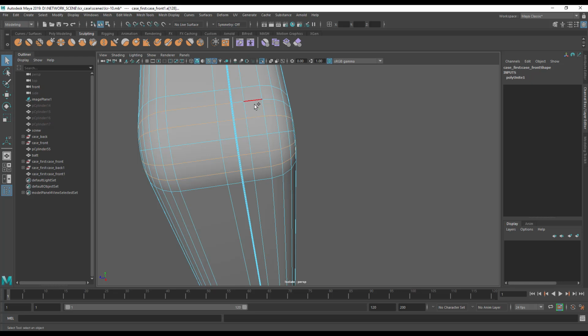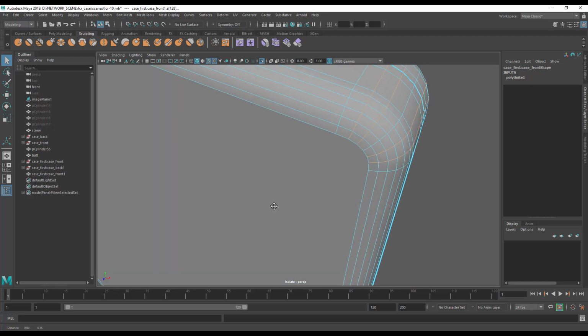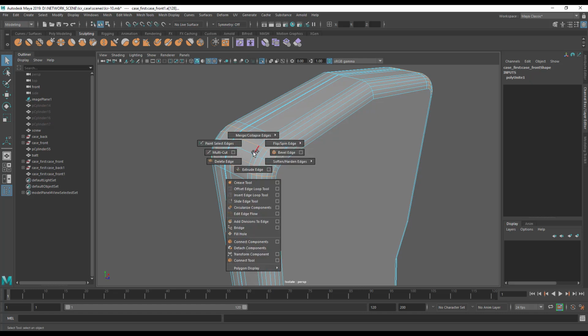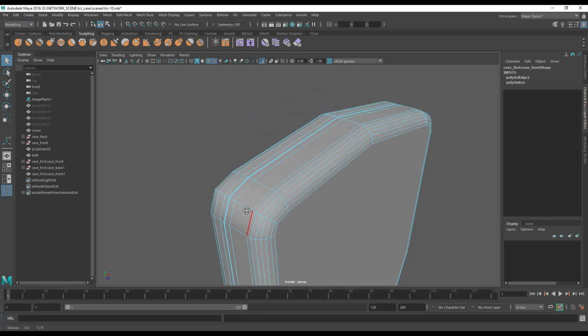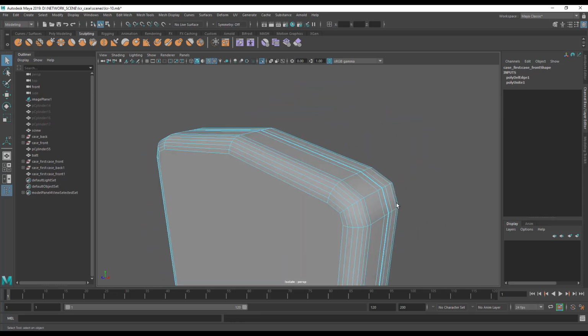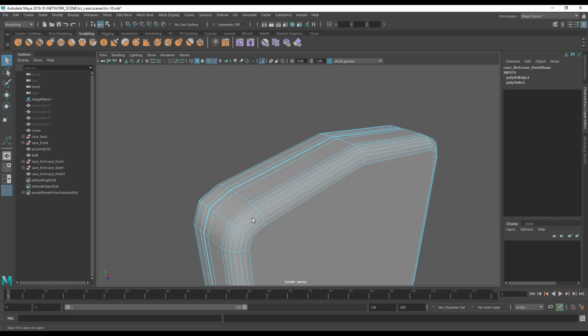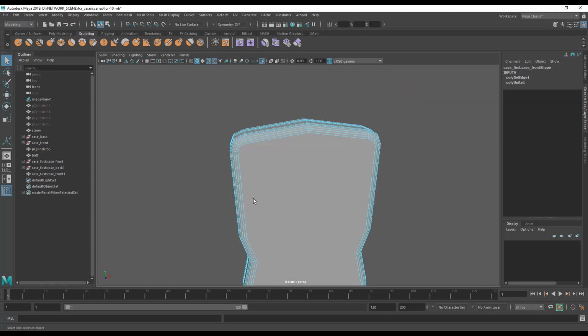This part of the process in Maya can be a bit of a pain, but it really doesn't take that long. I'm holding shift and right mouse button to delete the edge, because as I've said before, if we just delete the edges on their own, they will end up not looking right. They'll end up leaving vertex behind, which we don't want.